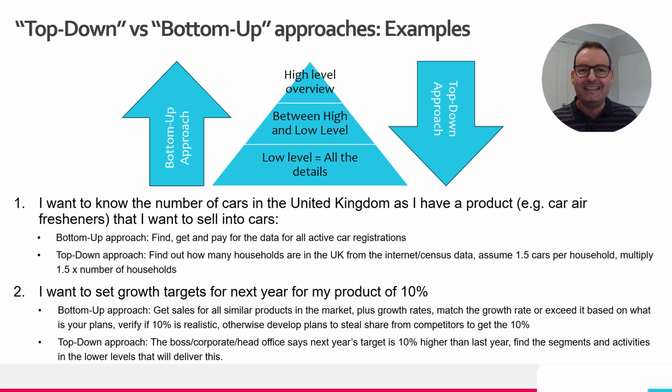So you can find it from the internet, census. Most newspapers, for example, when a country does a census of how many people and how many households are in the country, that is published. So that is an easy internet search, even if you can't get the actual census data itself. You find out how many households are in the country.